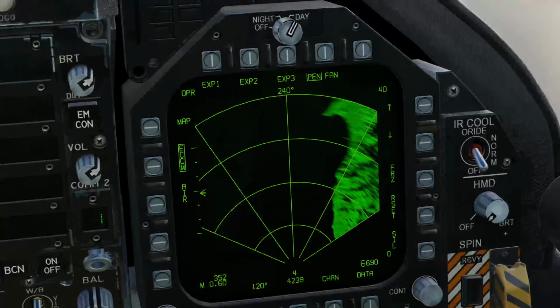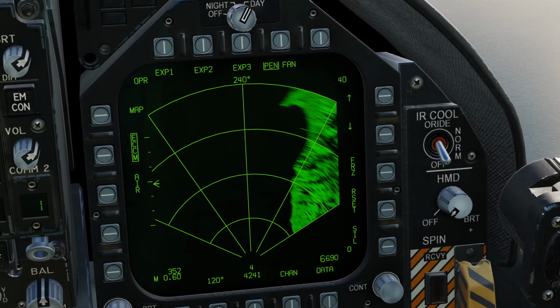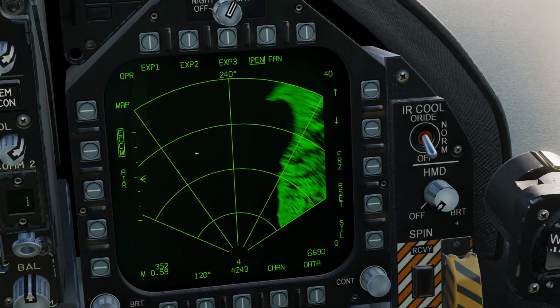So if I didn't have this display as my current sensor of interest, pushing sensor select switch to the right would give me the diamond in the top right, and it would give me the radar cursor as normal. And I can now move this around. So a basic operation is I put my cursor on the thing that I want to target, and I depress my TDC, and I get this cross. And the cross is called the designation cross, and that is my currently designated sensor point of interest.